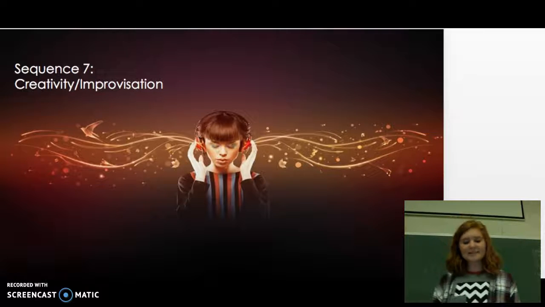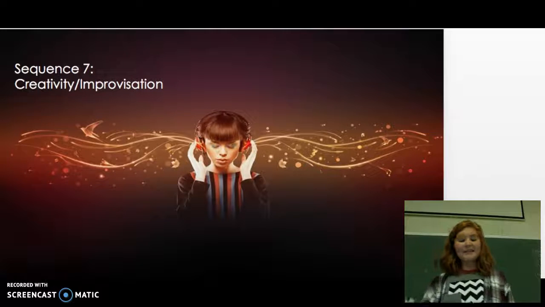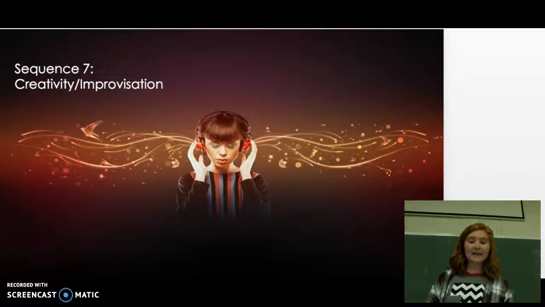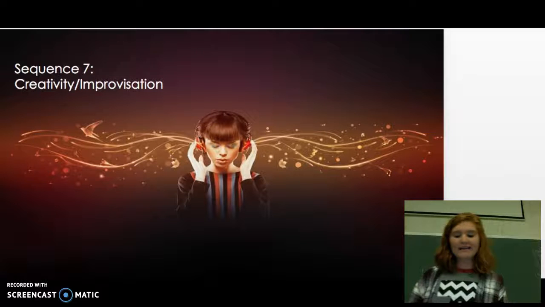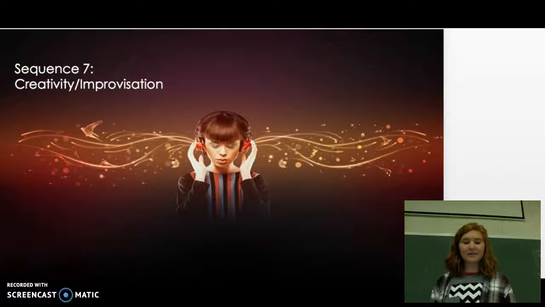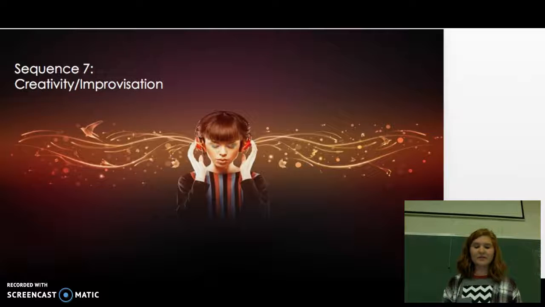This level consists of echoes between teachers and students. Let's say a teacher sings a specific rhythm and the class has to echo. With creativity, the student can respond with a different pattern in any function. With improvisation, students have to respond within a specific function stated by the teacher.